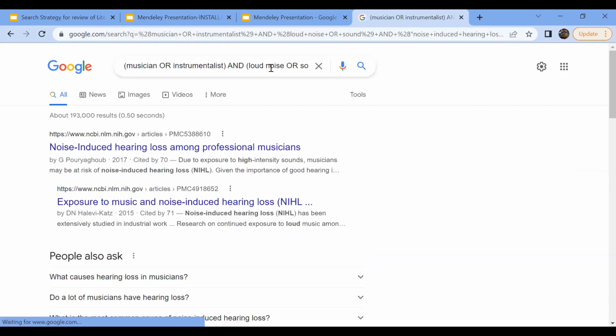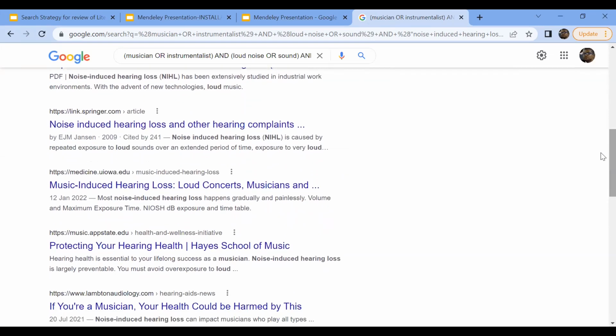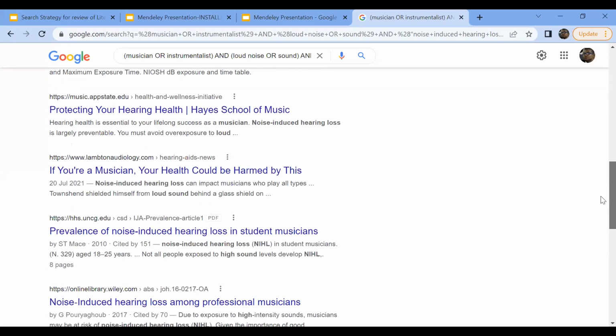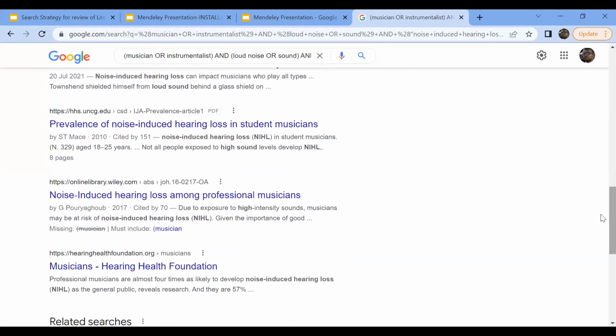So you're going to be saying, see, they're all there. Noise-induced hearing loss, exposure to noise. I mean, everything you find will be so relevant. You're going to find relevant articles. You see, prevalence of noise-induced hearing loss in student musicians, noise-induced hearing loss among professional musicians.